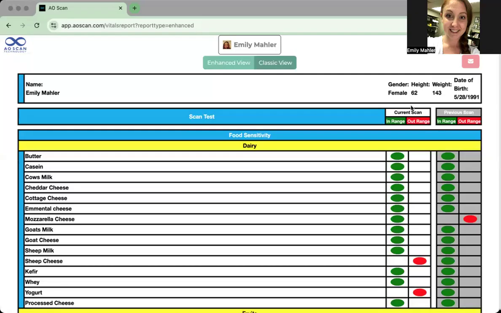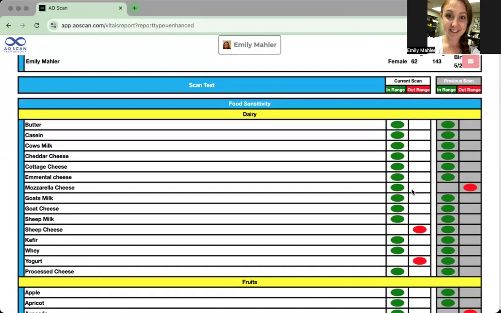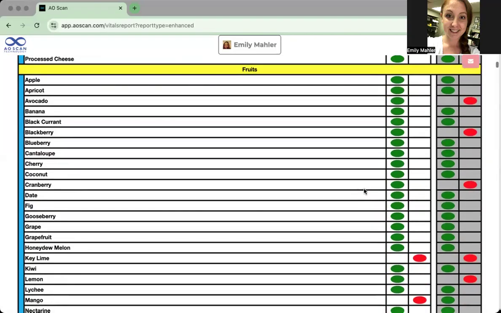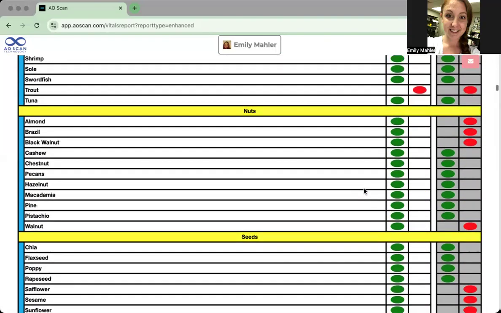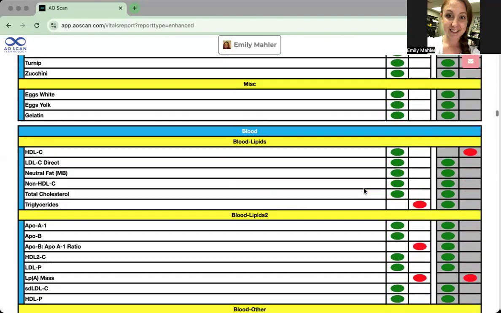And then what the software does is actually optimize your frequencies at the same time. So once it gets kind of a baseline of where you're at, it sends frequencies to your body for optimization. And then you can see like this one shifted from red to green. And you can see there's lots of different foods. I'm not going to really harp on these too much.